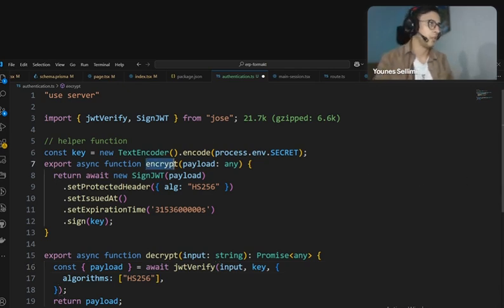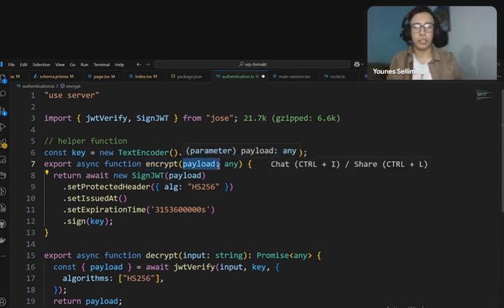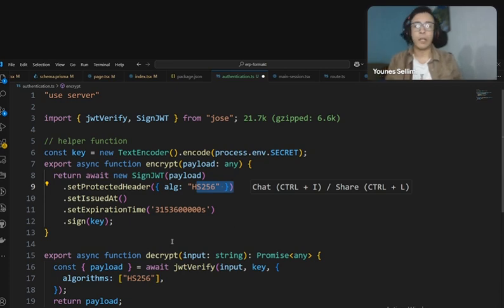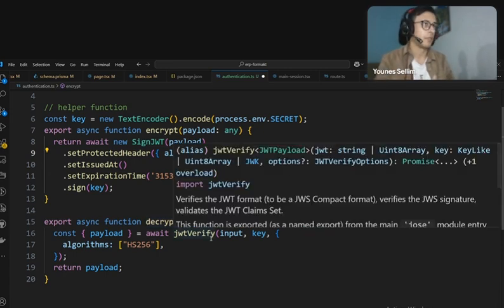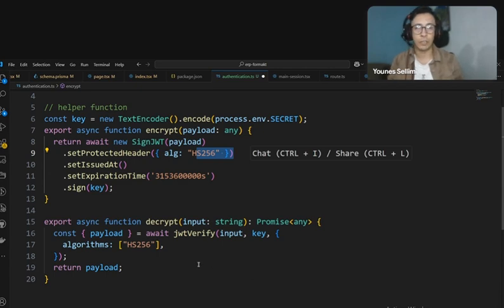Encrypt and decrypt here: the function takes some data like user ID, expiration time, and some other data, and creates a signed JSON web token using this algorithm. While decrypt does the opposite. Of course, it verifies the token and returns the original data if it is valid. Think of encrypt as locking data in a sealed envelope and decrypt as opening and verifying it.